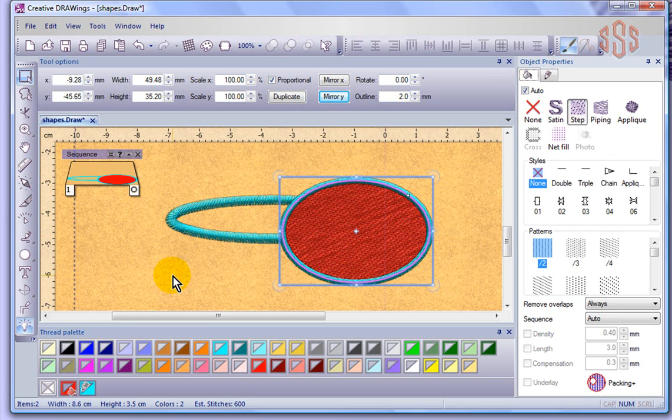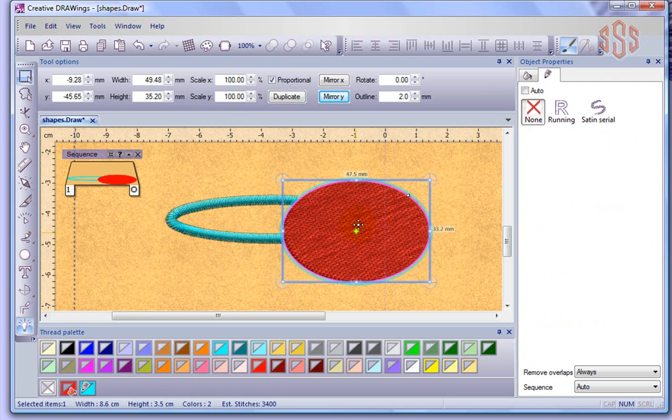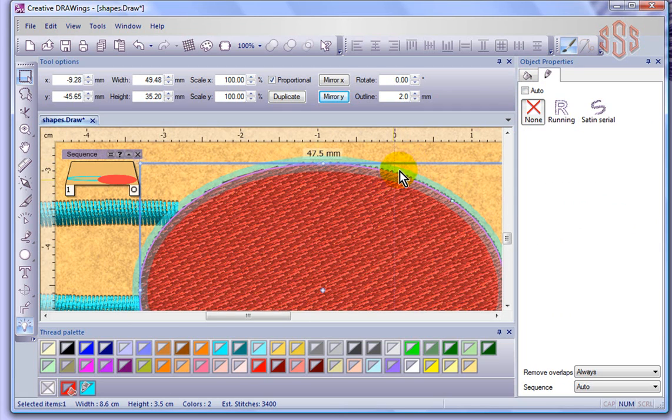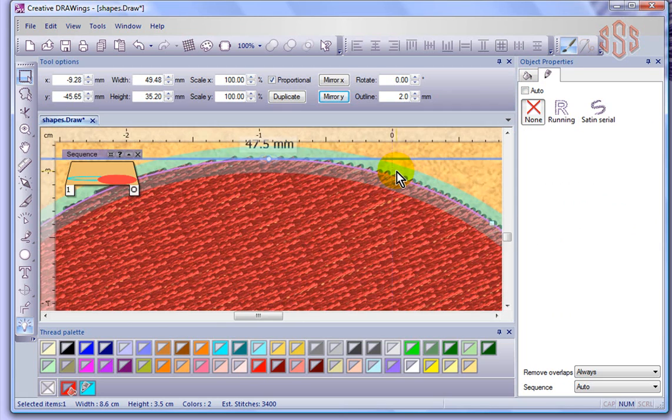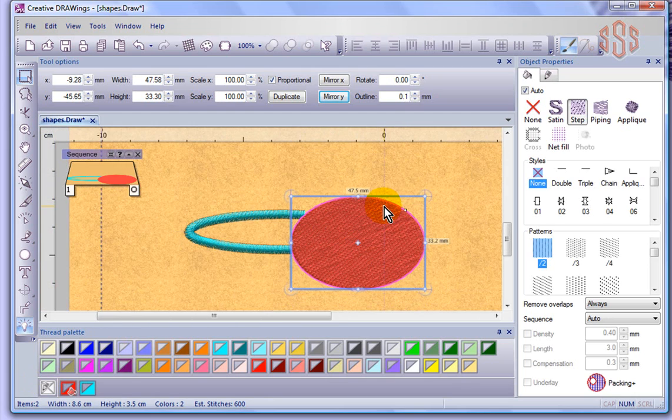And one more thing on that topic I could throw in right now, and that is, I noticed if I use this, so for example the outline, if I turn my outline to none, I have no outline on this object, but I do still have the outline in the artwork. Now that's slightly different than if I turn the outline off here on the thread palette. If I go to no outline in the thread palette, it removes the outline from the object altogether. So very subtle difference in the way that you can change your outline and fill properties.